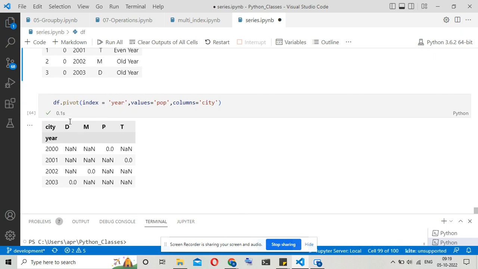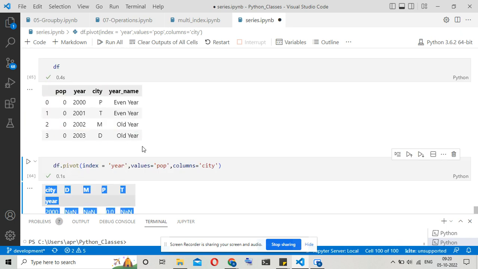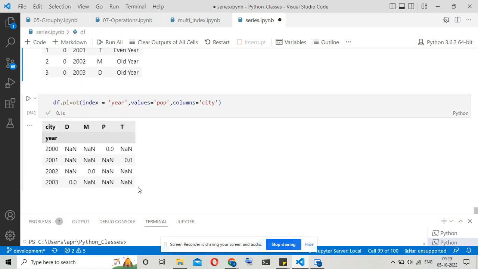Previously it was like this, but now you want year to be the index. Years are unique, that's why you are able to bring indexes here. And for each city name, that is Delhi, Mumbai, Pune, and Thane, you are able to bring their values city wise. So year 2000 has a Pune value. Suppose you have the data for many years for each city in this form, you are able to convert that into a different format.